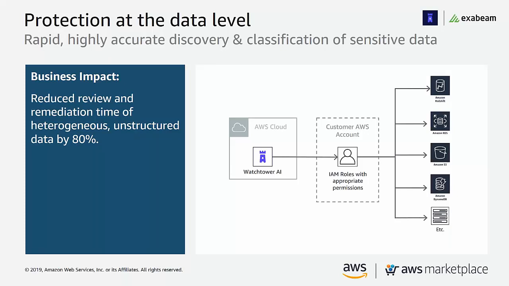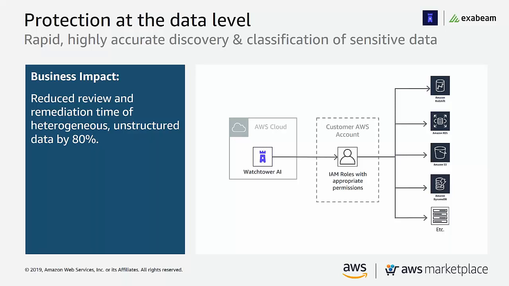And basically, they look at your data, figure out what type of data it is, and then how is it being used, and is it being used the right way? So this could be data stored not only in S3, but also in Redshift, RDS, or other places. To give you an example of how they've used it, they were working with a security analytics company, Exabeam, who had a whole bunch of heterogeneous unstructured data in S3 that was unclassified.